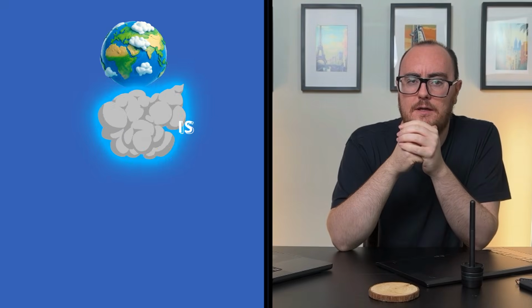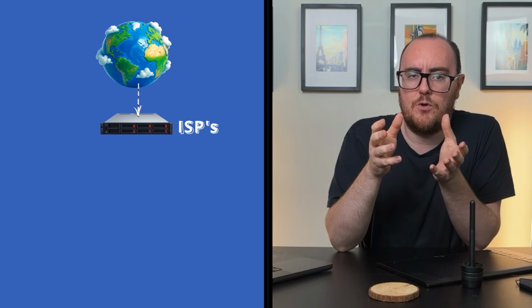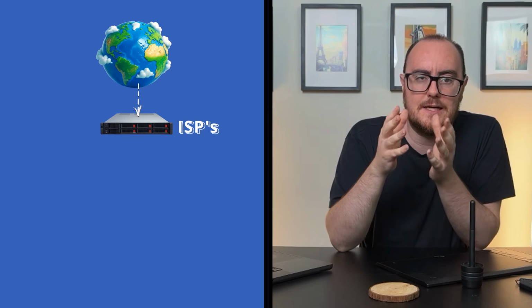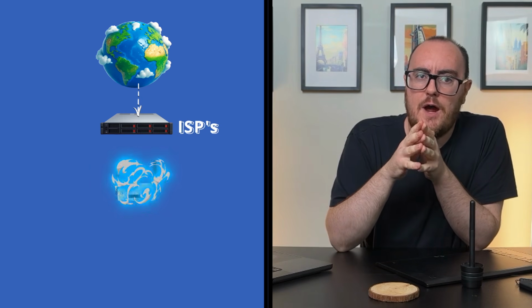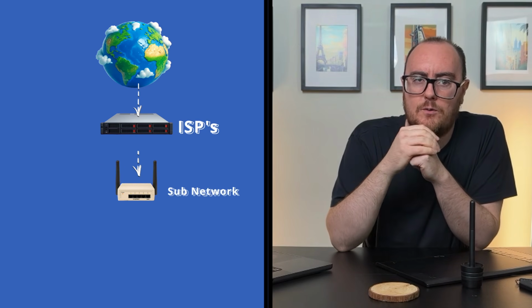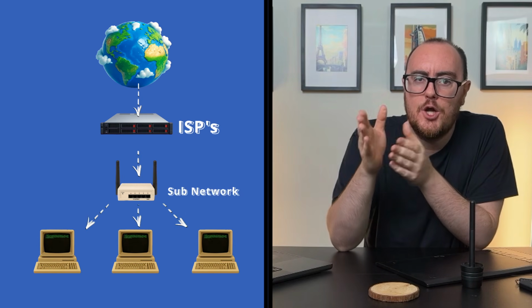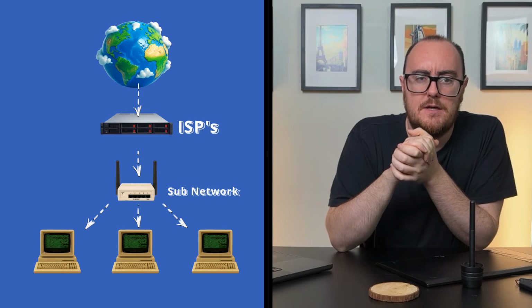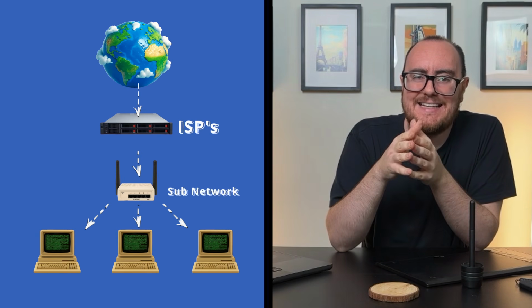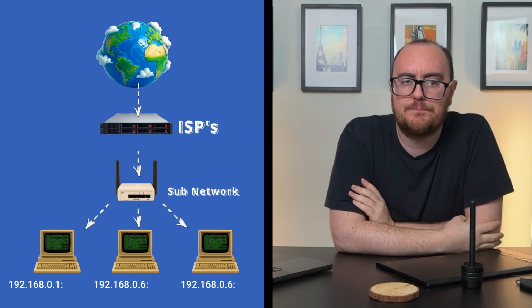Just like with any application, the most important aspect is communication. The World Wide Web is a network of computers networked by ISPs, or internet service providers. Then you have your subnet or home network on the World Wide Web, which is your router and your subnet of devices you connect to your network. Your home subnetwork allocates each device a unique IP.